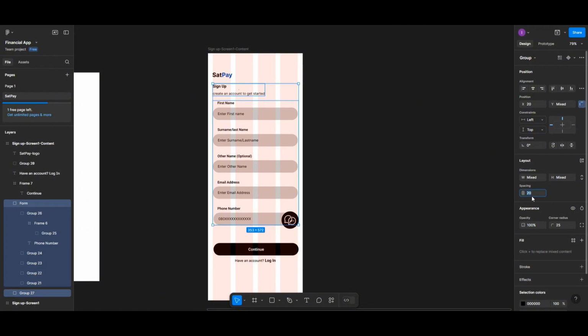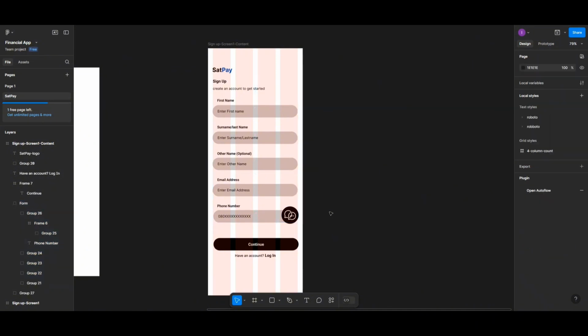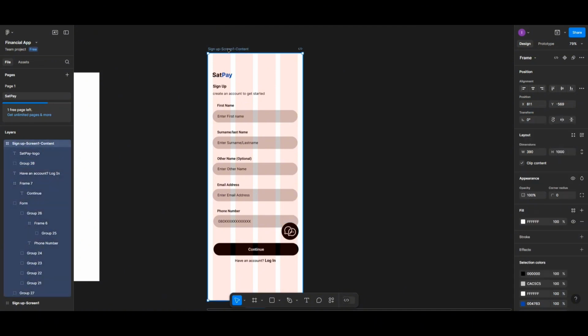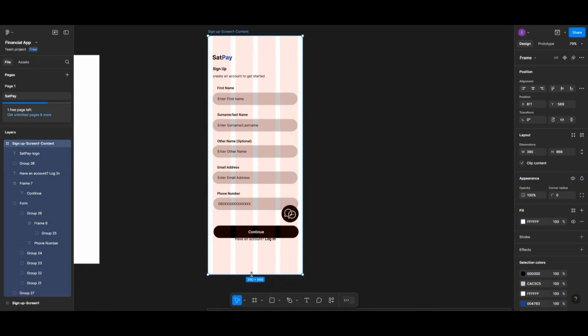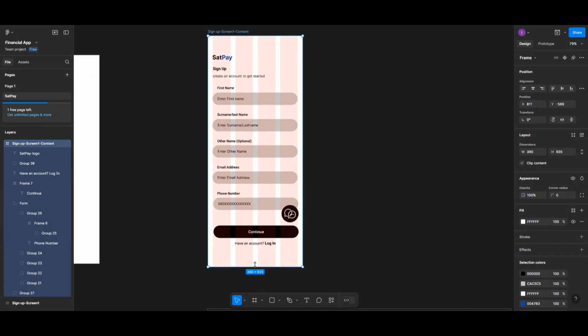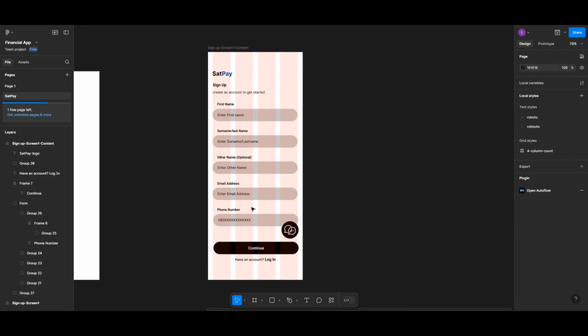That's too close. Let's make it 30. Alright, so this is perfect. Make sure you center the line and the text here, and left align respective to the frame. So we can bring this down a bit. It's going to be fixed in terms of scrolling. Then here select the screen and let's reduce the size. Select the text and move it to center up, and select the frame and scale it down. Alright, so this is perfect now.